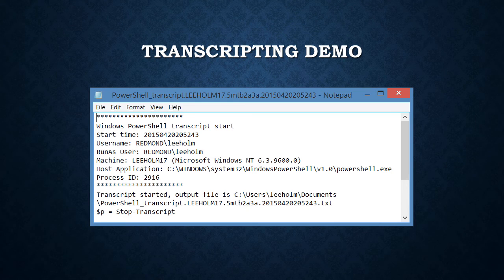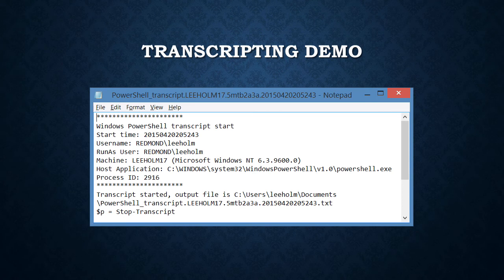And Jeffrey's point was, you really want to make sure that you're using transcripting when you're doing complicated things in production that aren't already scripted. That way you can go back in history and say, I got a weird error message. Maybe realize that you made a mistake back there and it screwed something up. And so it's a really great way to make sure that you're doing things in a more structured way.